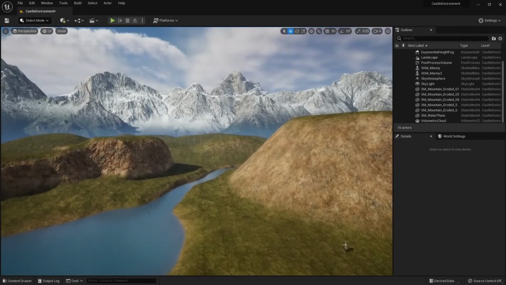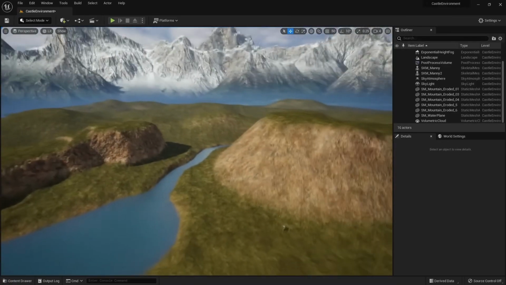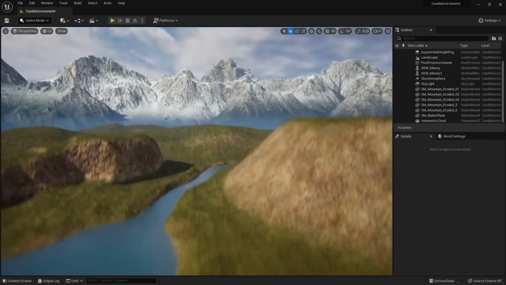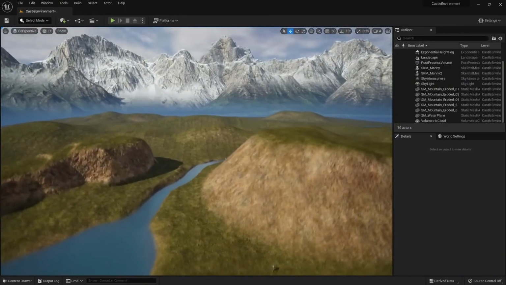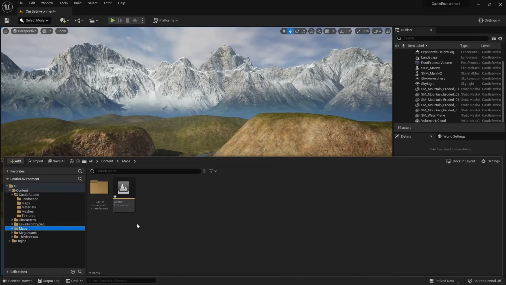And since we have made a lot of progress, maybe in the future I might make a really large change, and I don't like that change, so I want to come back to this state of our level. Something I like to do with my environments is press Control and Space. Let's go find out where this map is. Here we have our map, Castle Environment, same map that we currently have open up here, Castle Environment.